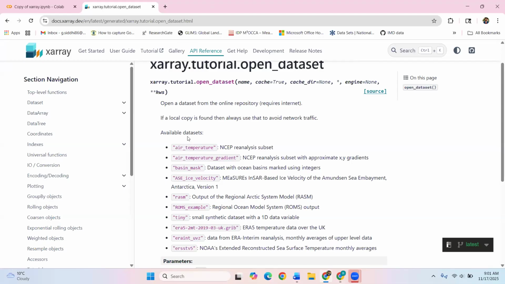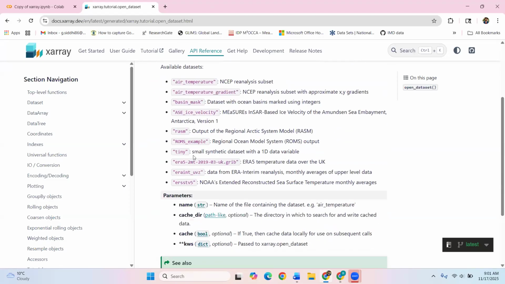If you have your own data set available, you can use that as well, and I'll show you how you can open that data set on your computer.